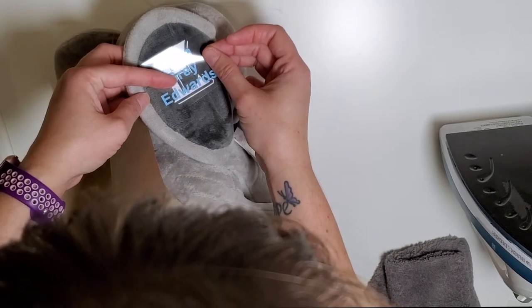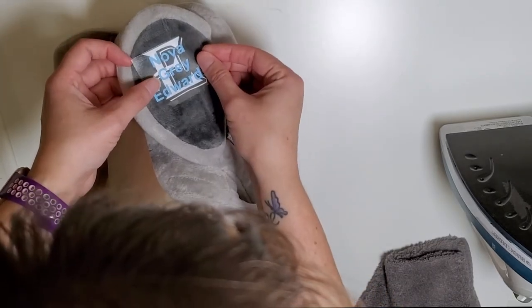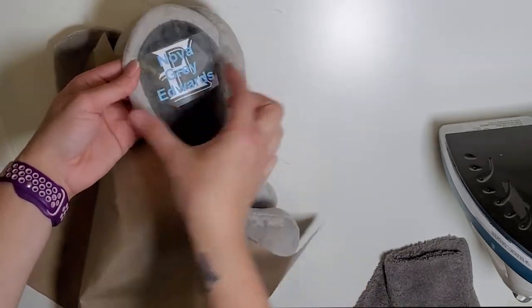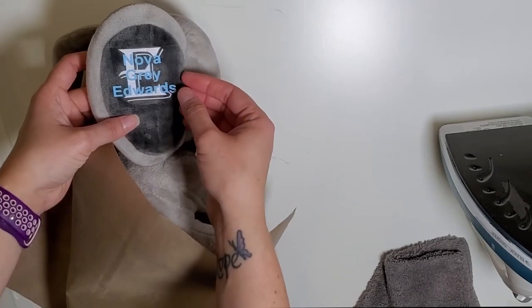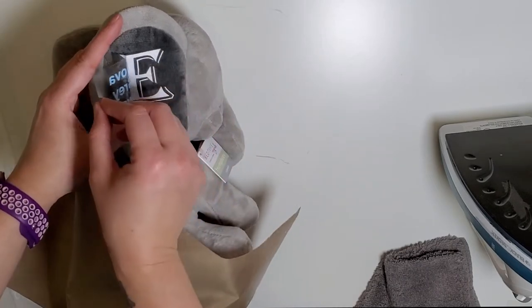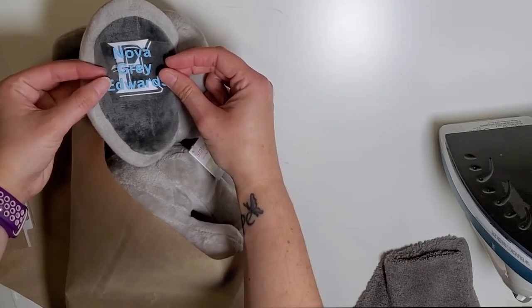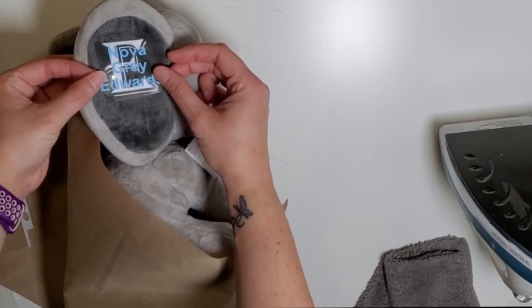Let me line this up so I stop talking. There we go. And I just kind of eyeball everything. I'm an eyeballer. I've been doing this so long. You can fold it in half and find the center crease, but I tend to just kind of eye it. Like there, I'm using Edward's name at the bottom to line it up with that part of the E.